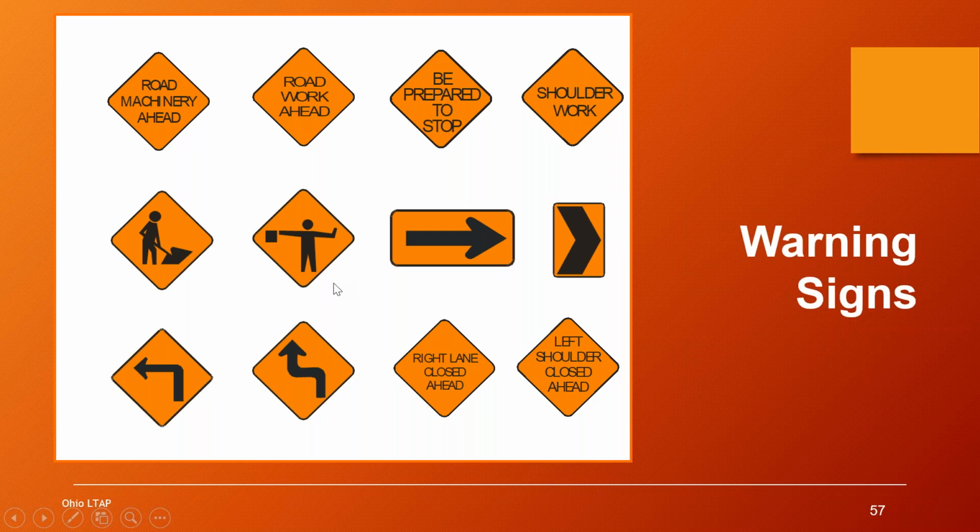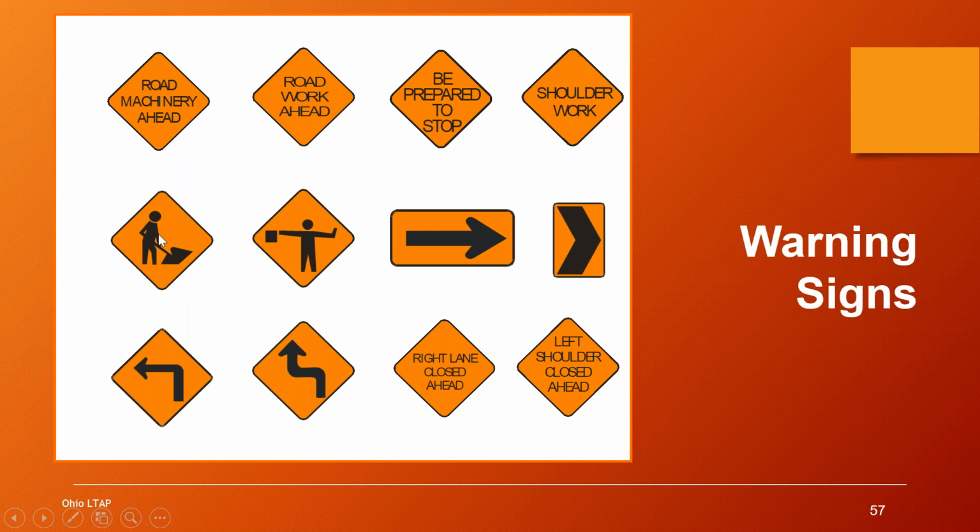So, everybody has seen, let's start with this flagger symbol. It's kind of a newer sign. There used to be a sign that said flagger ahead spelled out, but we no longer want you to use that sign. We want you to use this sign, the symbol of the flagger. So if you still have the old sign that says flagger ahead, we want you to update it to this sign.